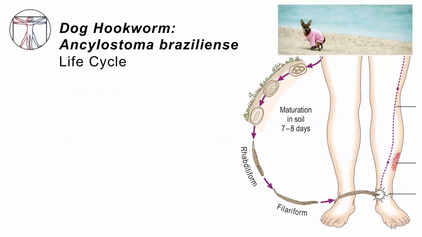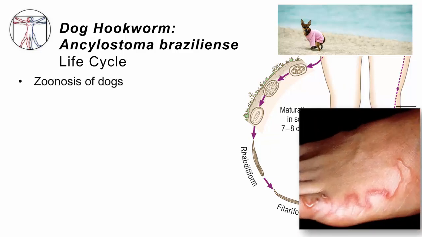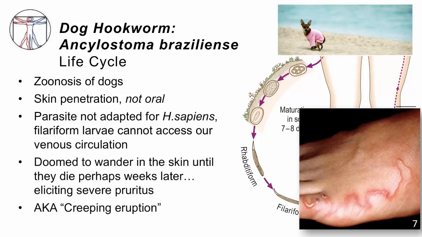You should understand that there is also a dog hookworm. Dog hookworm is similar but actually simpler. The way it works is that Fido takes a dump on the beach, depositing the eggs of his own Ancylostoma braziliense worm. If someone walks along, they may get infected when this filariform microscopic infectious larva burrows into the skin. The difference is that it's built for dogs, not people, so it never makes its way into the circulation — it can't get through the dermis. Instead it creeps along, sometimes called the creeping eruption, under the skin, eliciting that same IgE-mediated, intensely itchy allergic response, but it never actually sets up an advanced infection. Doomed to wander in the skin until they die after a number of weeks, meanwhile the poor patient is scratching like crazy.